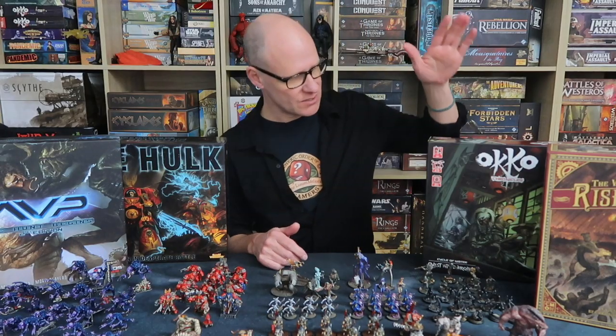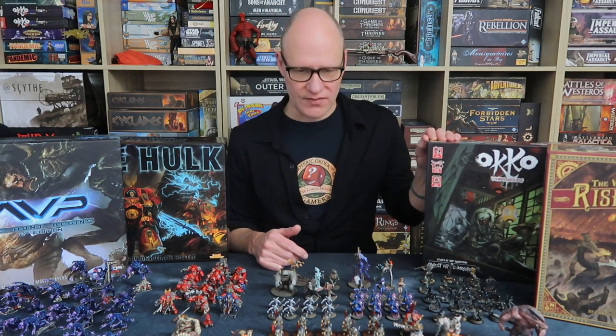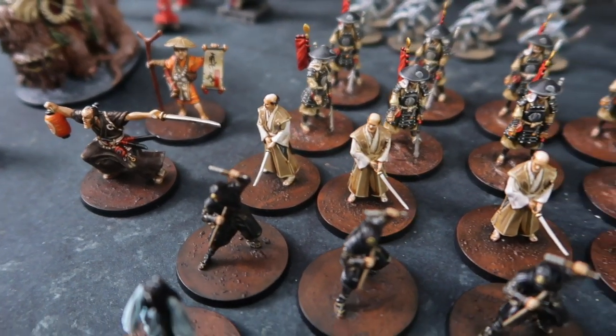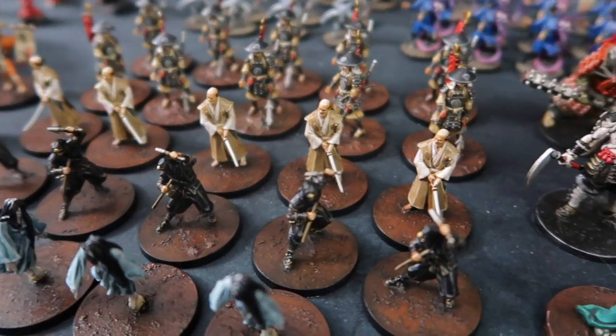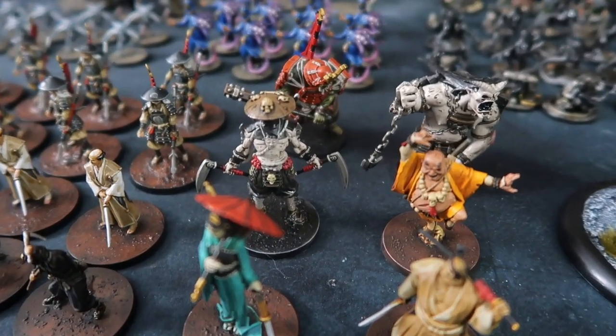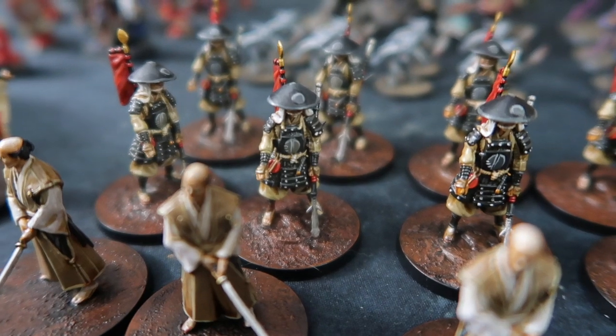The other game I got was Okko Chronicles by the Red Joker. That came through this month, and I've almost finished painting the base set. These are all the miniatures from the base set here. I've done them all except these 6 figures here still need a highlighting pass. But apart from that, they're all done. So they came out pretty quickly, and they're great little figures. And the game is excellent.